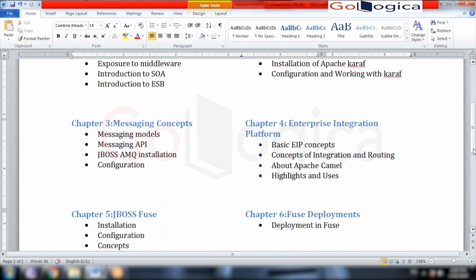Why am I saying it as independent? Why not directly Fuse? Because when you're doing troubleshooting, messaging, performance tuning, or anything on this product, you will be encountering the sub-products. Everything is inside this product alone, but that is not the pattern in which I go about training the course.